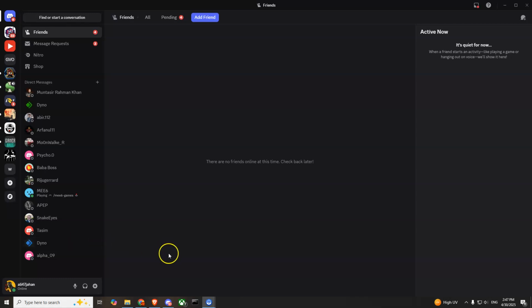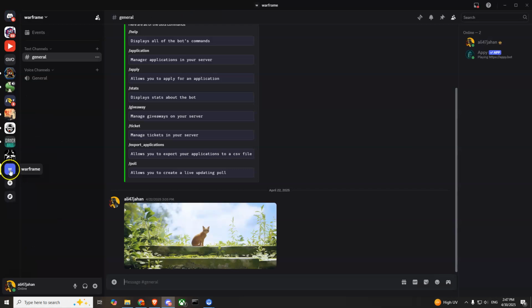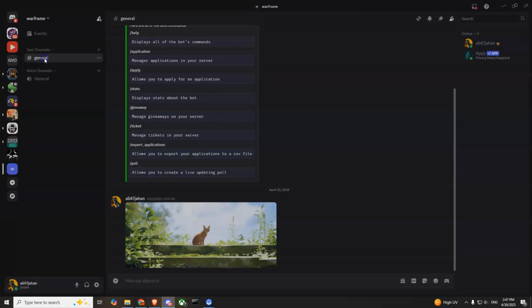Hello guys, so today I'm going to show you how you can add Blox fruit stock bot in Discord channel. So for that we'll have to launch Discord and navigate to the channel or server that we want our bot to be in. After you select your channel, you'll have to come to this drop down button, as you can see at the top left. Press on that and go to server settings.